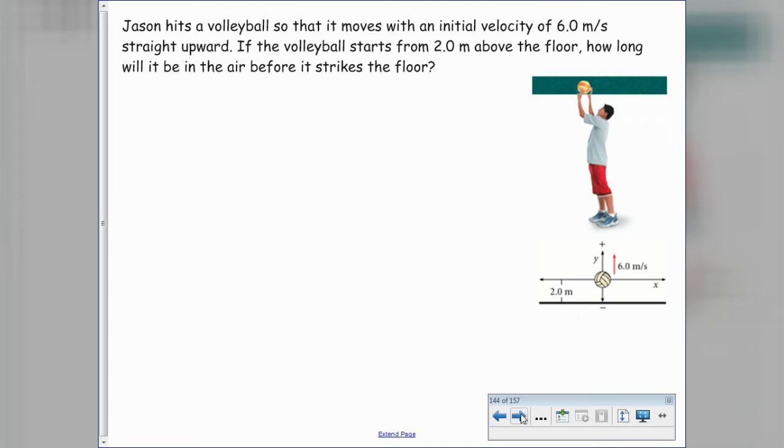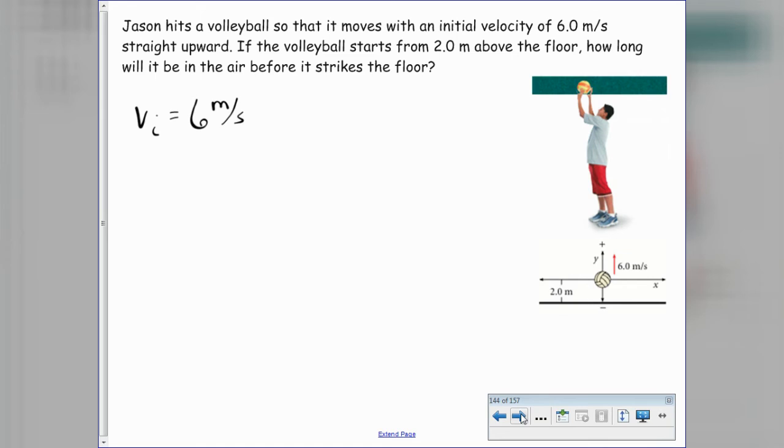I would encourage you to set up this problem just like we've set up any other problem, figuring out what is given to us in the problem and what equation we're going to use. We already have a diagram drawn of the motion, what's happening. But with this problem, you really have to keep in mind your positives and your negatives for your directions. So let's start off with what is given to us in the problem. The first thing that we have is an initial velocity, 6 meters per second.